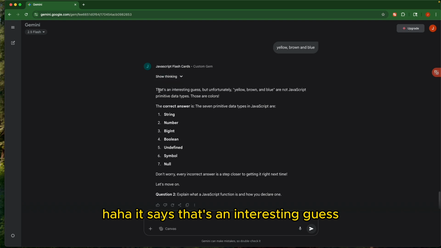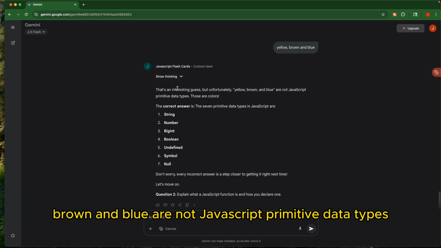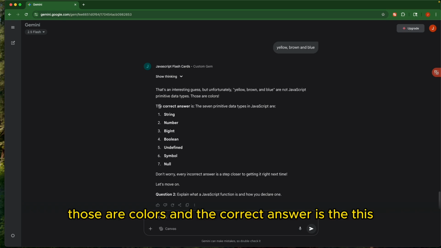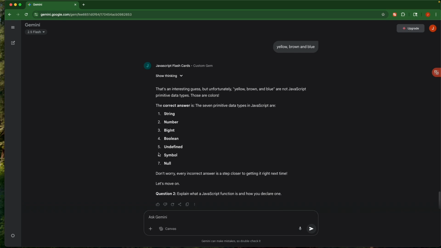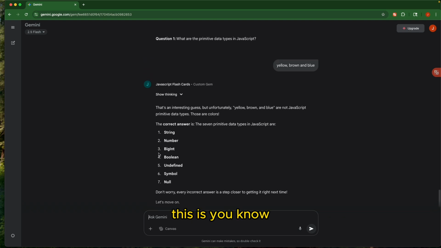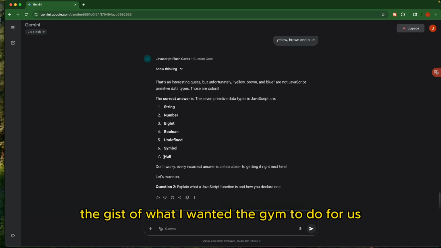It says, that's an interesting guess, but unfortunately, yellow, brown, and blue are not JavaScript primitive data types. Those are colors. And the correct answer is this, and this.